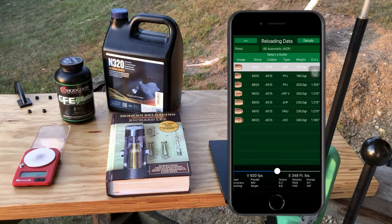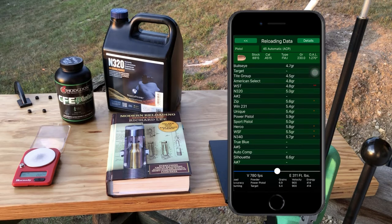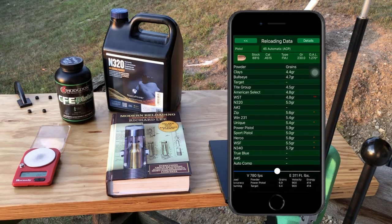Move over to the details or the data section and scroll down and pick our particular grain weight that we're looking for. In this case, 230 grain. We are using lead, so our data is a little bit different, but this is kind of a ballpark. They give a list of powders here. Down here at the bottom, we see Accurate No. 5.